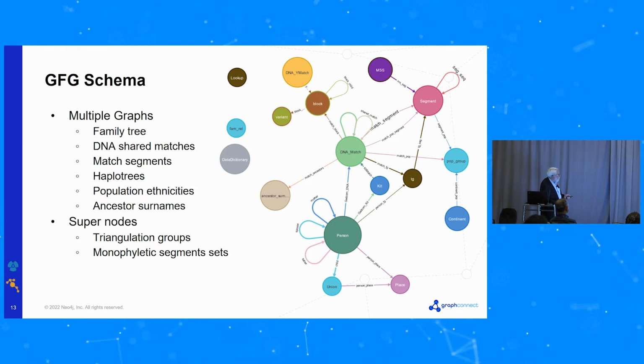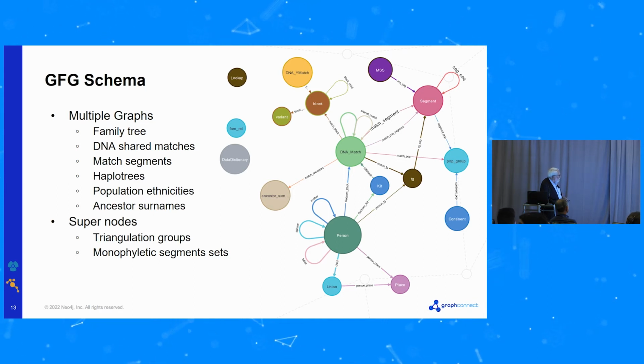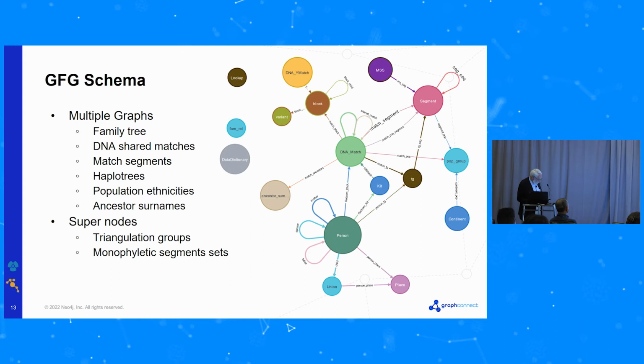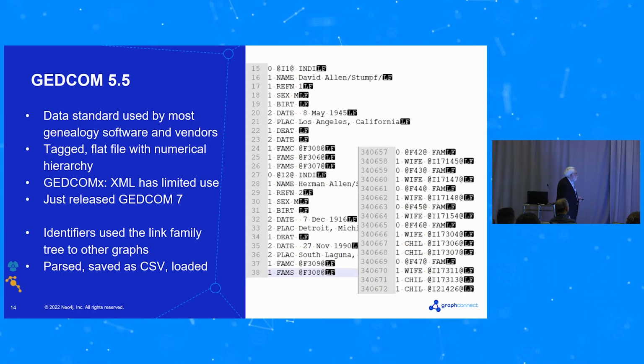We also have the haplotree up here. We're just showing here the Y haplotree and all of the SNPs that compose a given branch, and then we can link that to people who've done Y DNA testing. So that's a rough, quick overview of the schema itself. For those of you who are not familiar with the raw data, I just wanted to review that briefly.